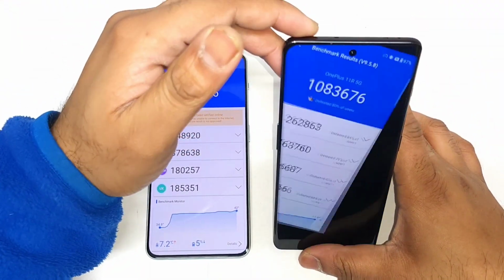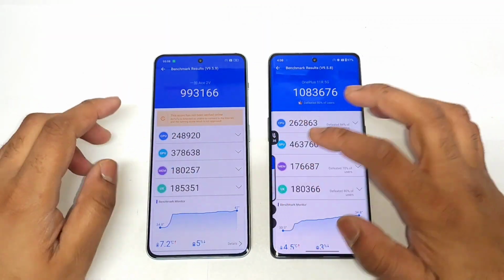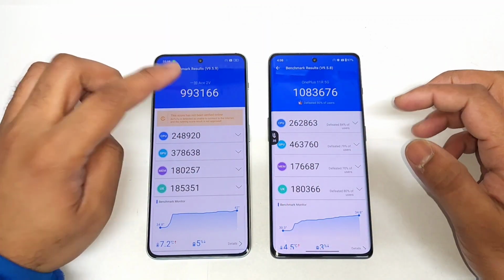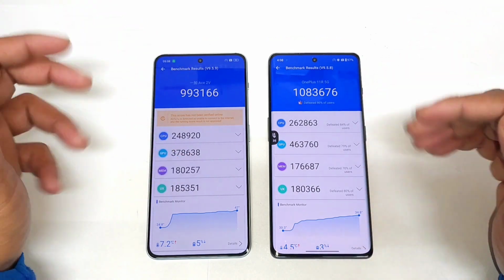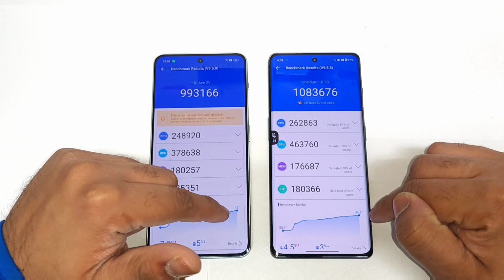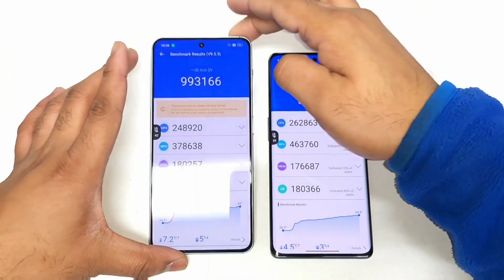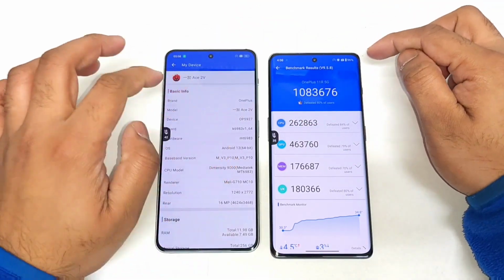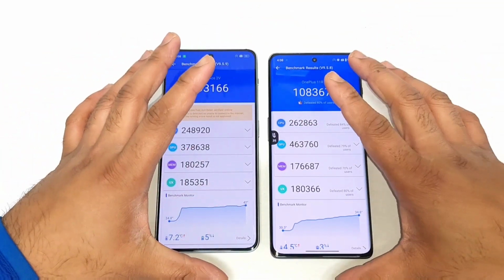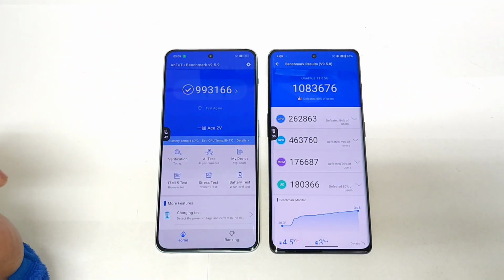So friends, this is round 2 of testing, regarding the screenshot. Let me take the screenshots, and you can see the Dimensity 9000 processor slightly decreased regarding the benchmark scores, but the Snapdragon 8 Plus Gen 1 processor was able to maintain pretty consistent performance. You can see the temperature is 42 degrees versus 34 degrees Celsius. Right now the battery is at 92% in the OnePlus Nord 3 and 96% in the OnePlus 11R device. So let's do the third benchmark test comparison between these both phones.